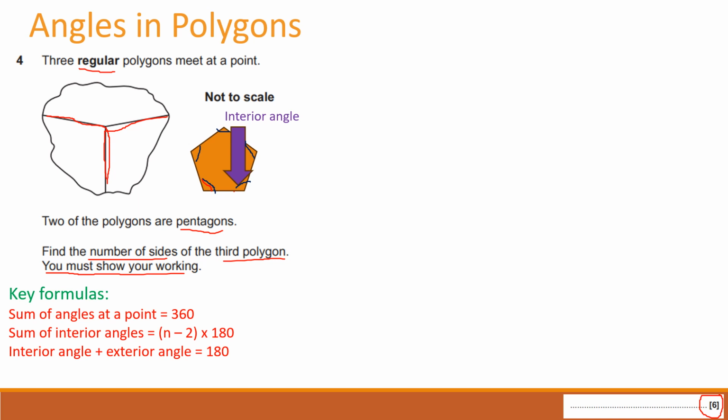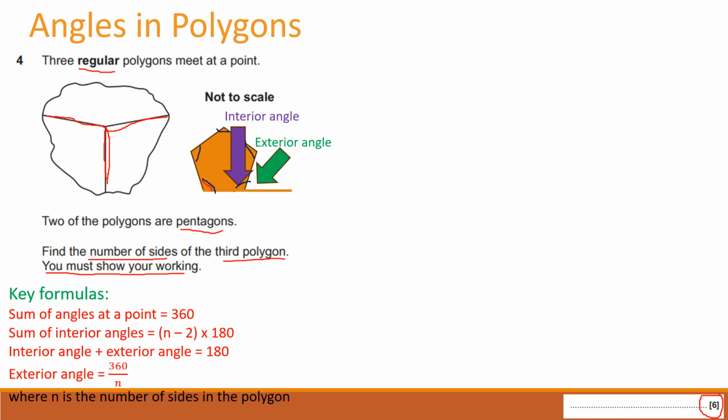Now the exterior angle is very tricky because a lot of people think the exterior angle is the angle all the way around the outside, the remaining angle to what you've got, but it's not. We have to draw an extension line on from that polygon, which you can just see has just been drawn there. And the exterior angle is the angle which adds together to make 180 degrees. So you can see in the diagram my interior angle and my exterior angle together add to make 180 degrees.